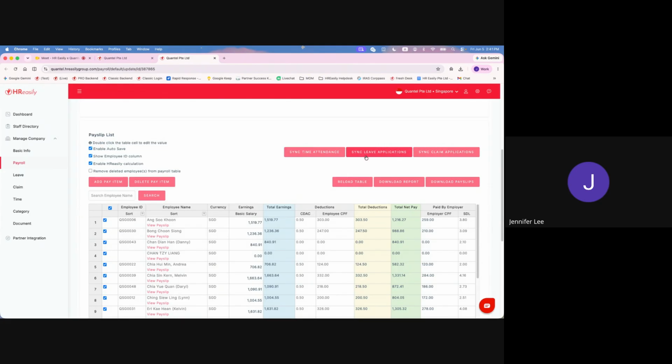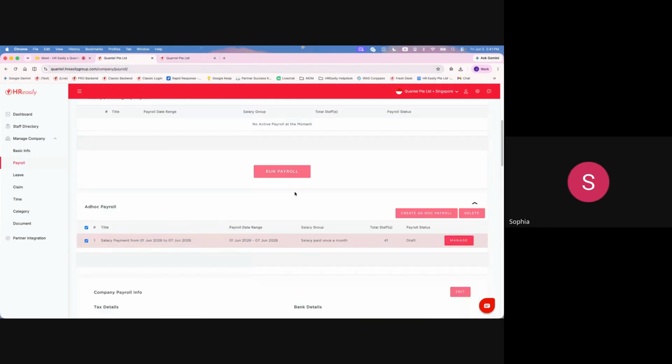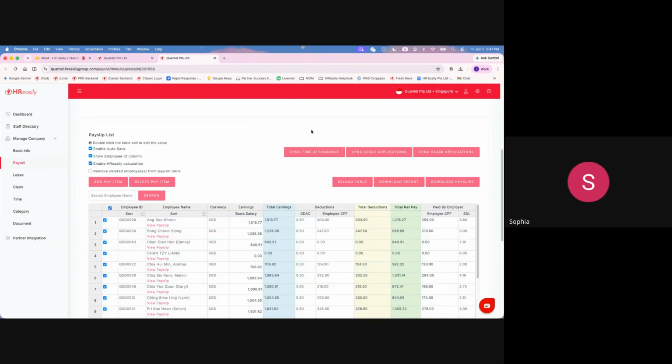Okay. Because our OT is actually calculated manually, how can we have that inside your software here? If you are using our time attendance module, we have a few options for you.